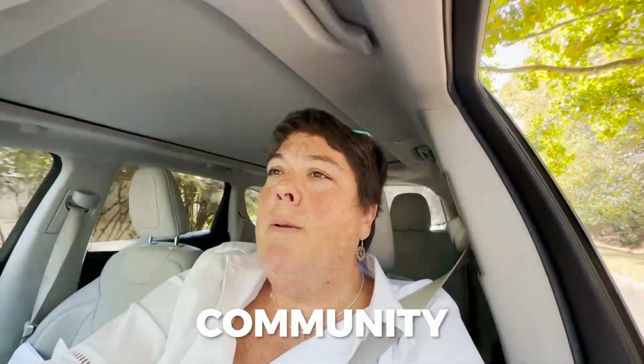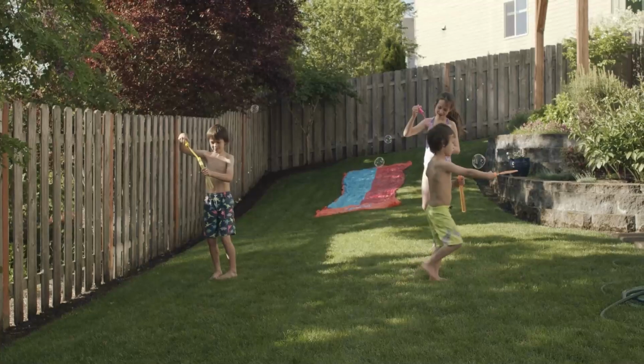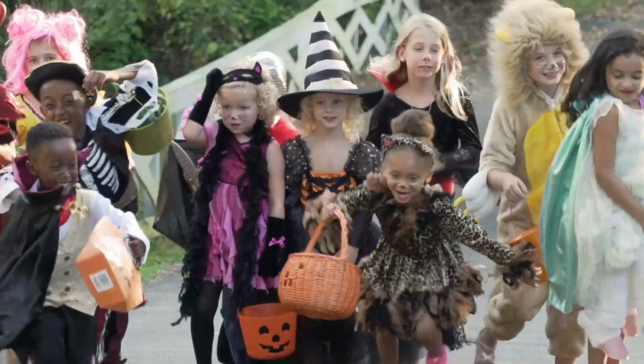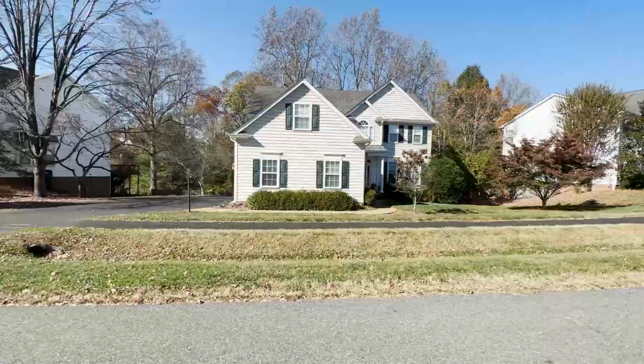So here we go. So Still Meadows, one of the things that I hear from my clients, and actually that attracts them so much when I've sold homes here, is they talk about the community. There's just this real connection. Kids in the neighborhood do the dog sitting. Young teens and teens do babysitting, do pet sitting, and all of that. The Halloween here is off the chart. Many of the parents will actually do Halloween trick-or-treating for the kids and for the adults, and I'll leave that to your imagination. Here's some more of the cute houses.